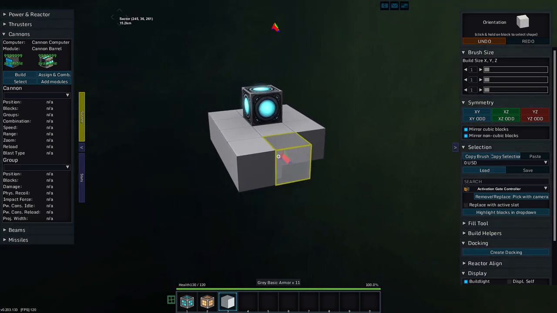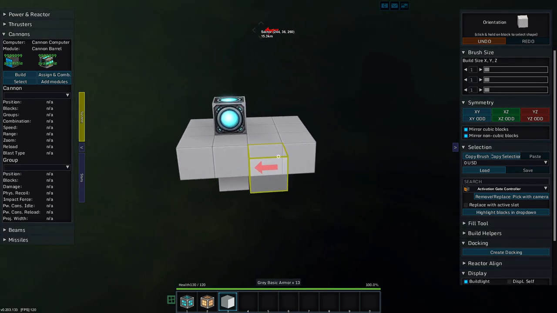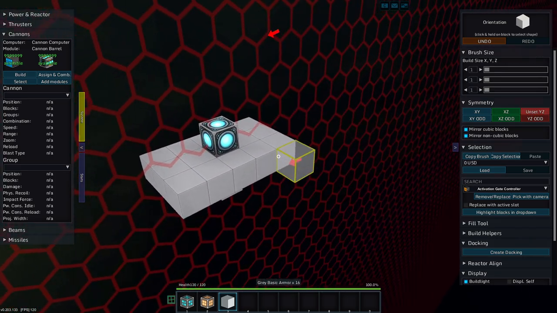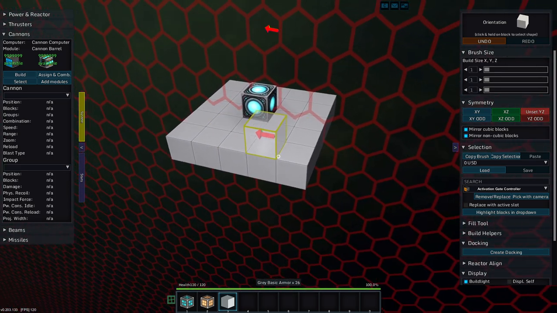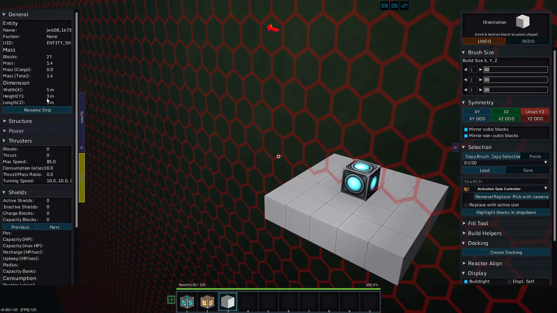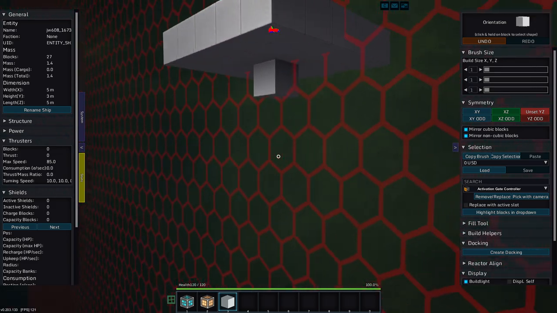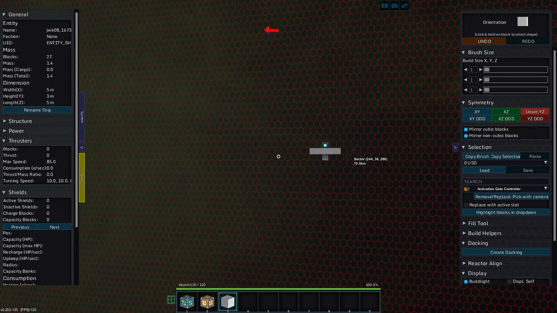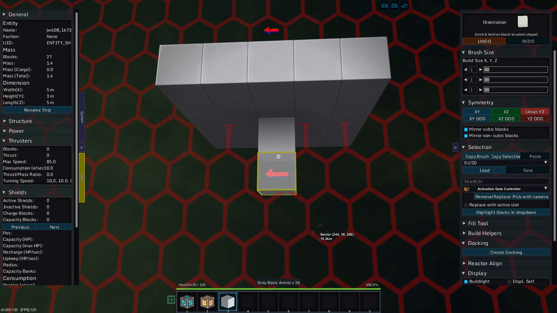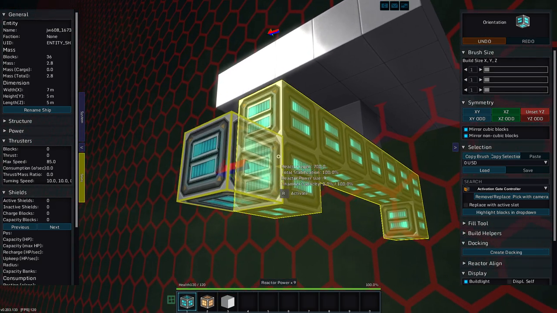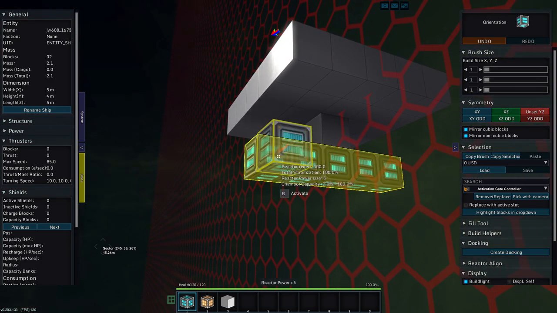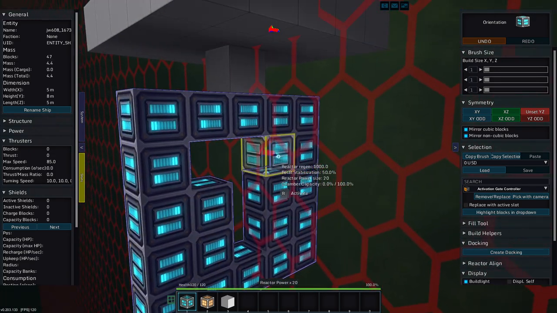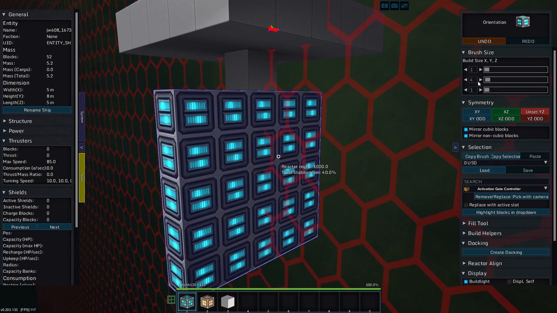Let's see, we're just going to give it a little start there. 1, 2, 3, 4, 5. In fact, we're going to throw up a little symmetry. 3, 4, 1, 2, 3, 4. I guess I could just come here and go 5 by 3 by 5, which is what I wanted. And what do I want this ship to be? I don't know what I want it to be. So we're just going to make it something.